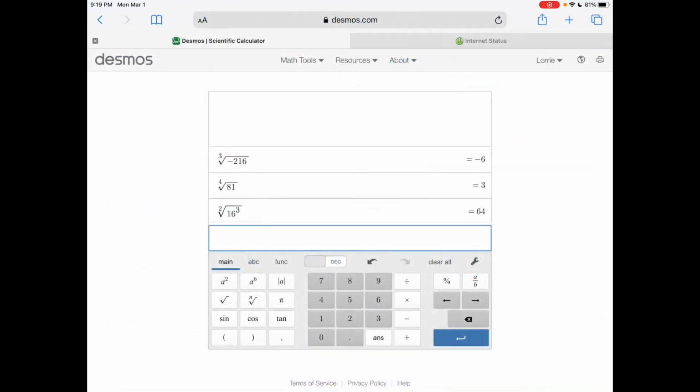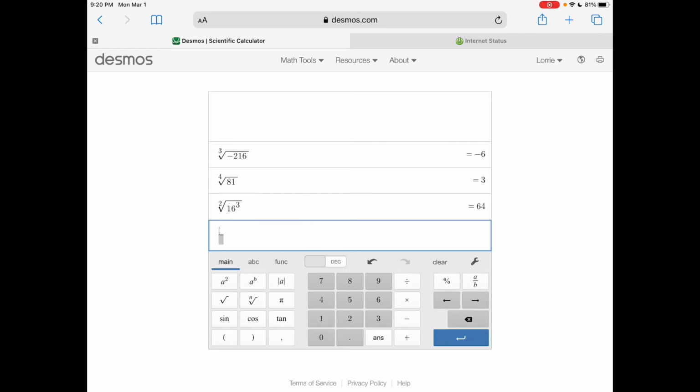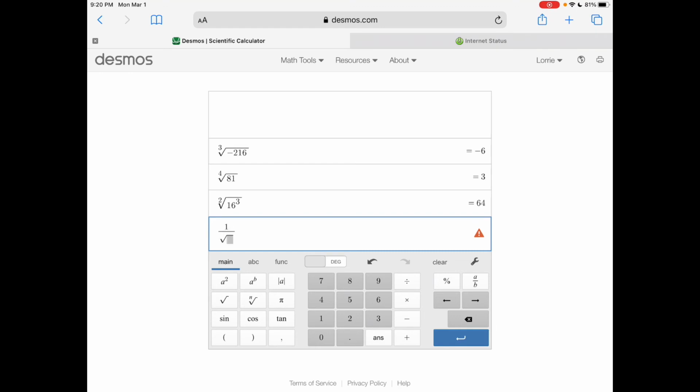Here we are in Desmos, and we want to go ahead and put in our fraction that we had. So the first thing I'll do is use the fraction over on the right hand side, the a over b. My top number is 1, and then on the bottom is where I'm going to have my rational exponent, or in this case we're going to use our radical form. So I'm going to say 5th root of 32, and again, this could be either on the inside or the outside of the radical. It actually doesn't make a difference. 32 raised to the 3rd power. And you can see that it says 0.125.